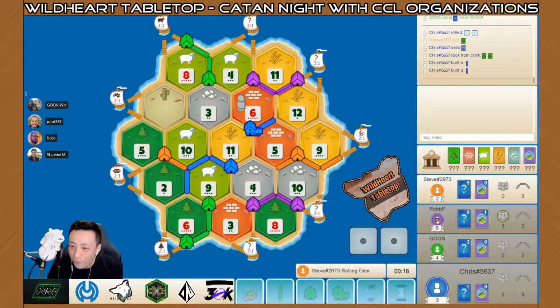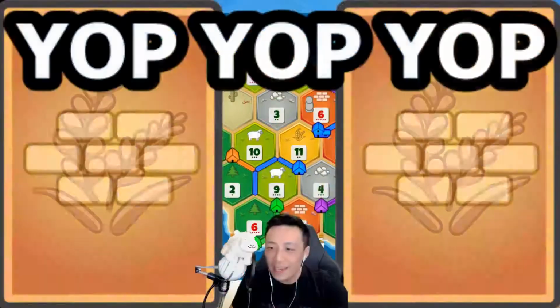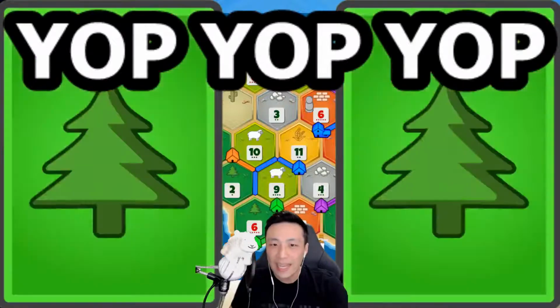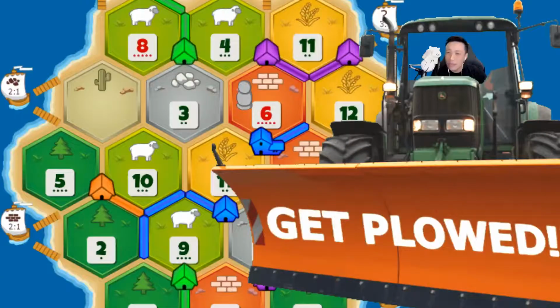And we've got our first year of plenty into a plow. This is a rare case. Year of plenty. He took 2 wood to be able to build 2 roads, and he cuts Steve off.